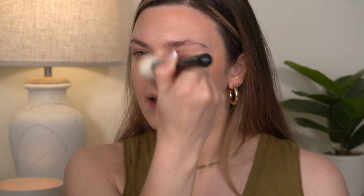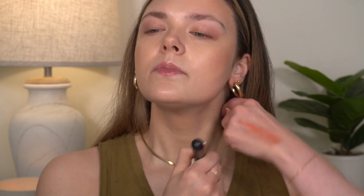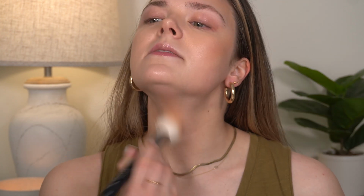I mean, how pretty is that? And I didn't even set my face with powder and it's going on really, really well. It's not going on patchy or anything, which can happen sometimes with bronzer, but how pretty is that? I'm gonna bring this down my neck as well. And I'm gonna bring some down here too, since I have this V-neck kind of tank top on. I love this. I'm so glad I bought this again.